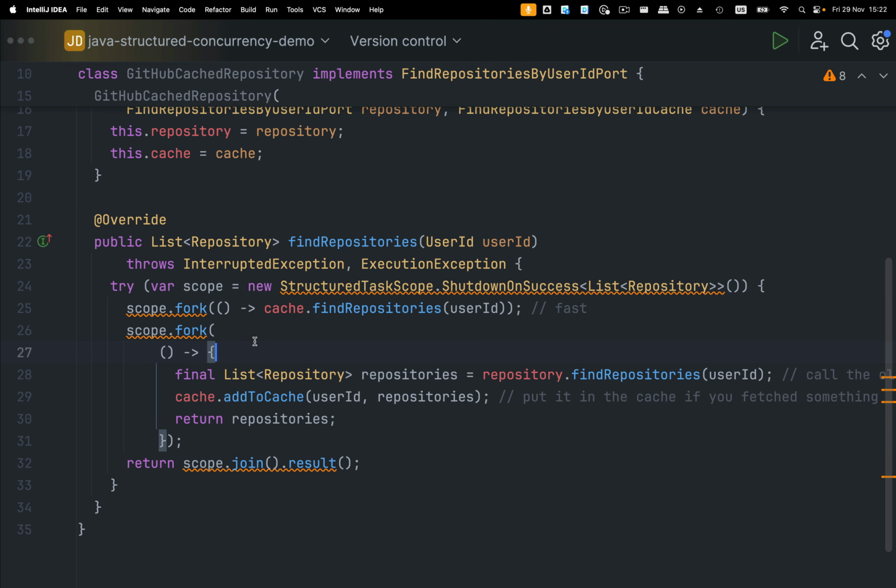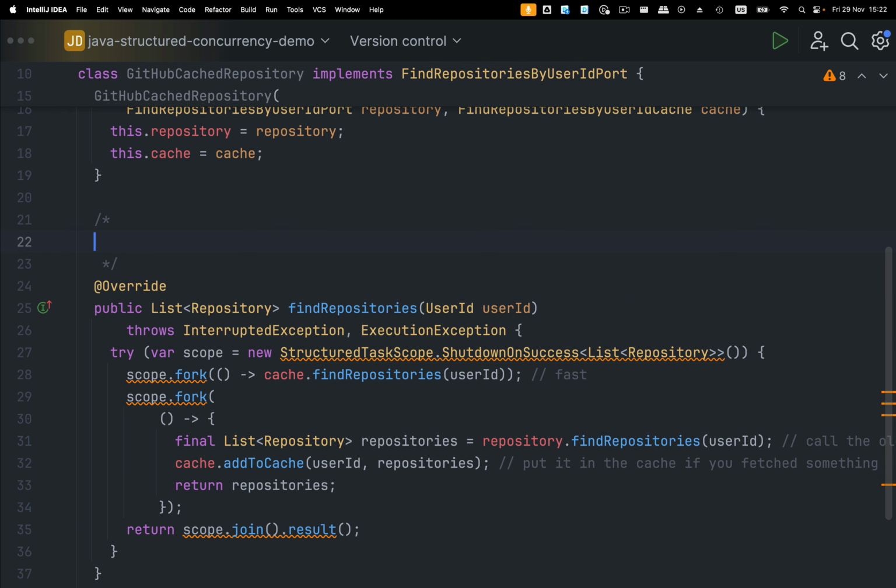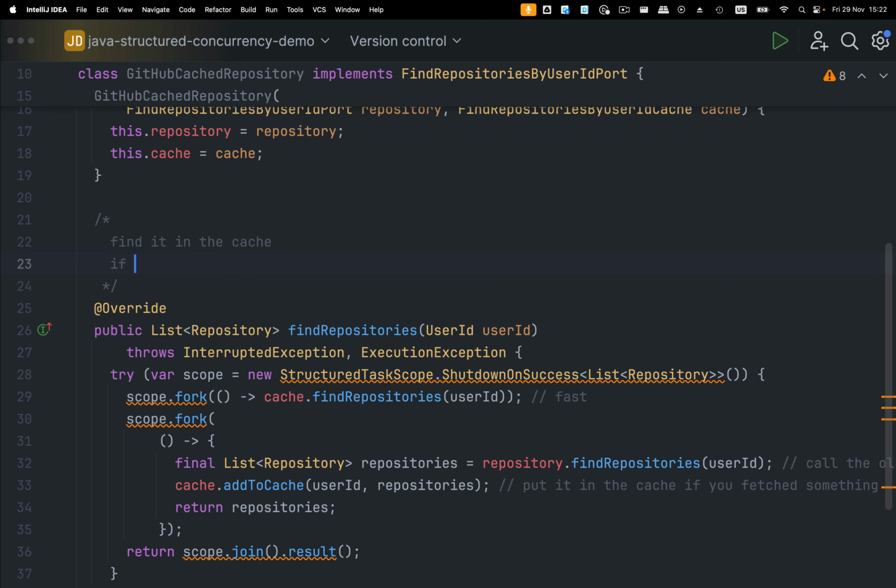So this is a standard mechanism which is meant to say find it in the cache. If not in the cache, call the old API and put it in the cache. But why wait? Why try to find in the cache and then, if not in the cache, call the old API? Just call the old API.